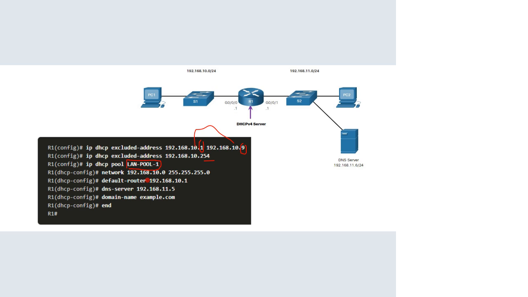Then we do our network. Okay. So if you see this type of network and you see this type of subnet, you must supply your subnet mask. If you see a 0 here and a 0 here, that means this network can serve from 0 to 254. Okay, all these IPs.